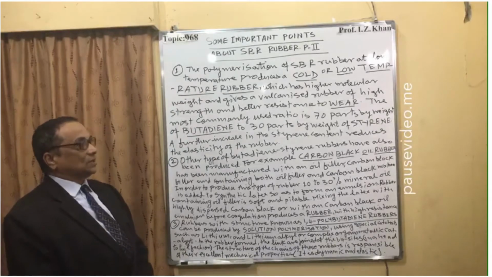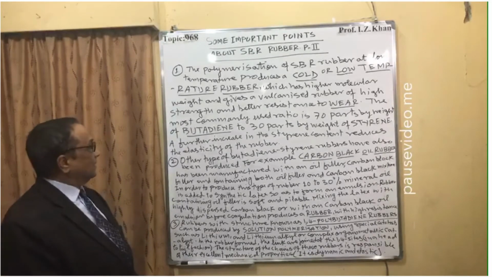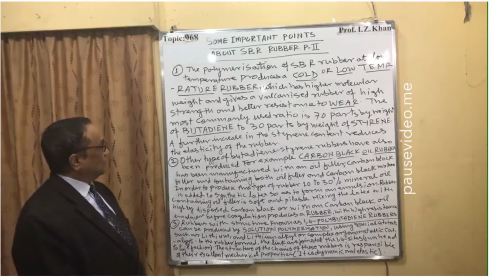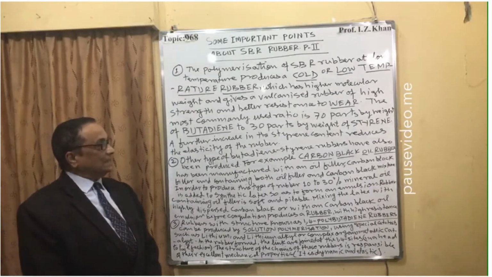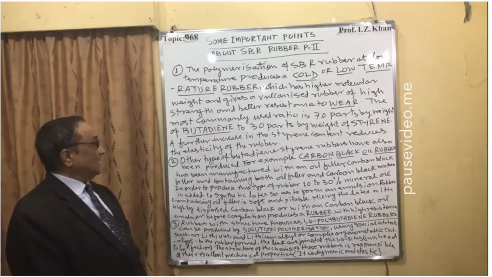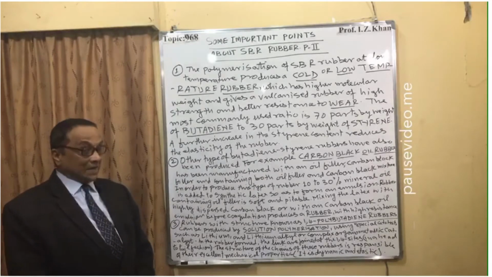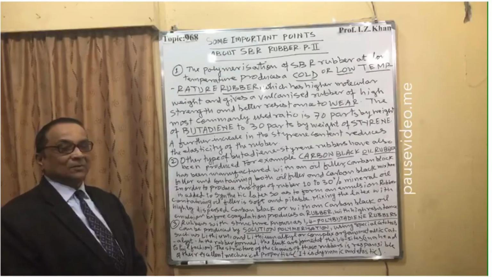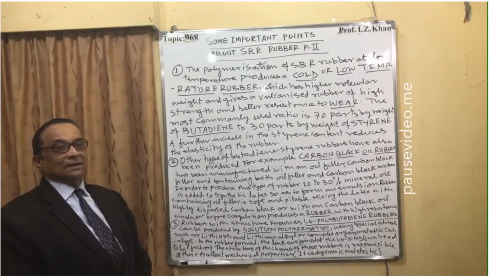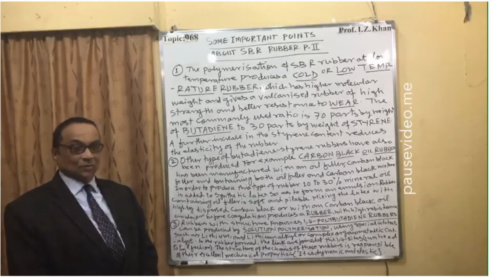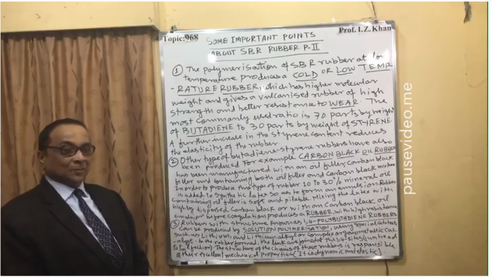The most commonly used ratio is 70 parts of butadiene and 30 parts of styrene, that is, 70 parts by weight of butadiene to 30 parts by weight of styrene. Further increase in the styrene content reduces the elasticity of the rubber. So that is very important. That's why the percentage of styrene is less, sometimes 25%, even 27%, maximum 30, because if you increase the percentage of styrene in rubber, its elasticity is reduced. So in order to maintain good elasticity, you have to be very careful about the percentage of styrene added to butadiene.